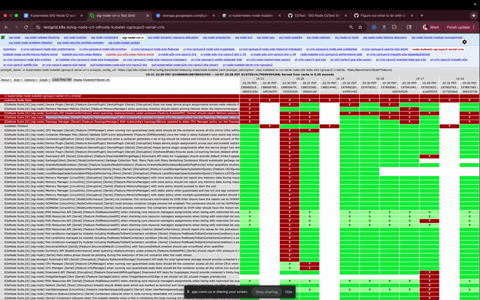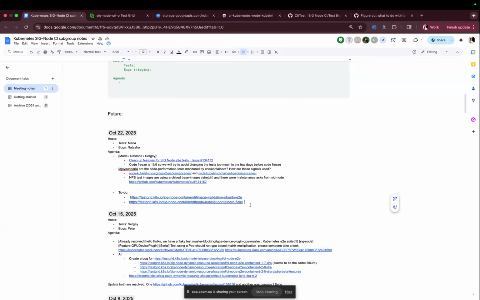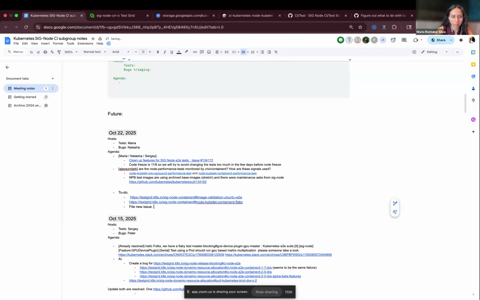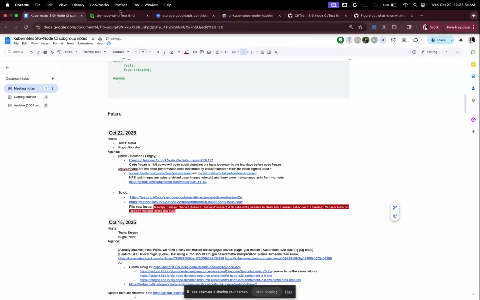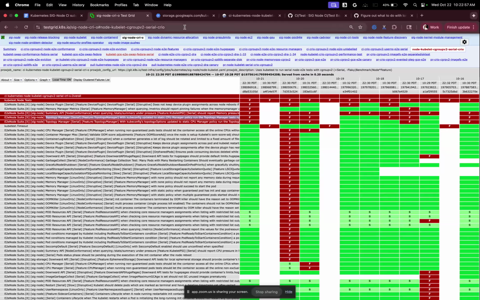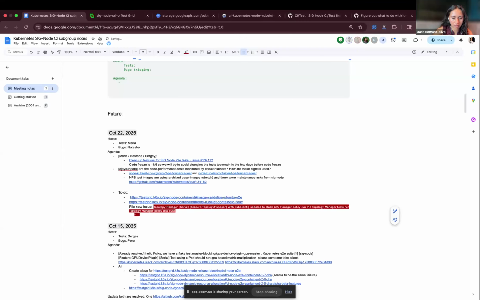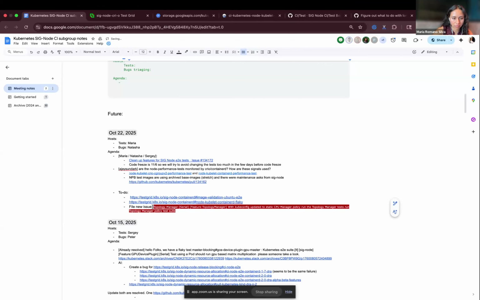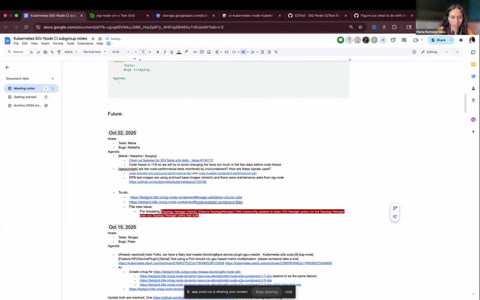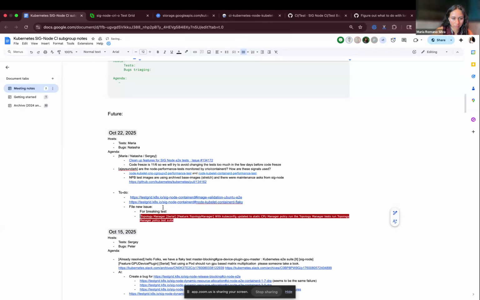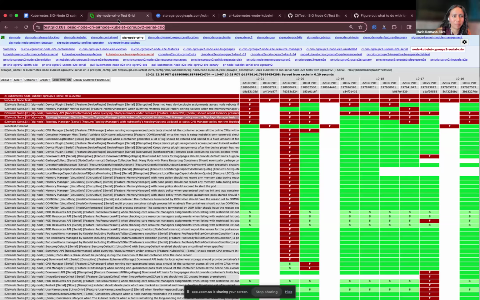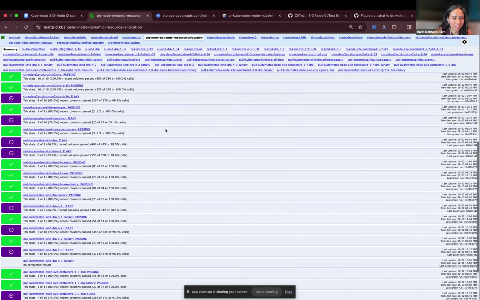You can file a new issue. There's a little template for breaking tests when you click new issue. Okay, I will do that. Breaking tests. And then I'll just note it there. I'll make it look better after. Okay. Sorry, I'll try to go a little bit faster.